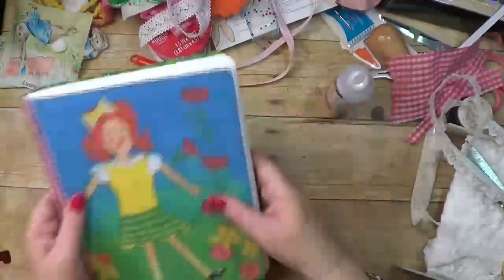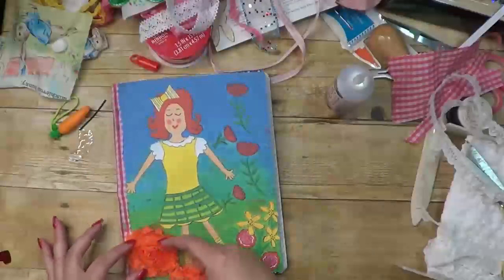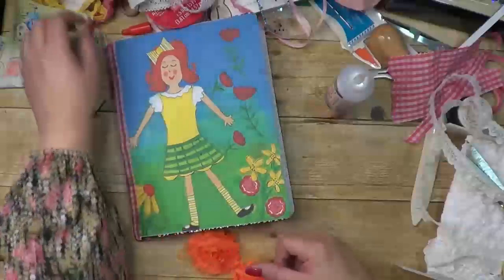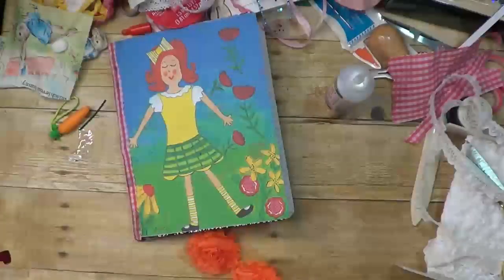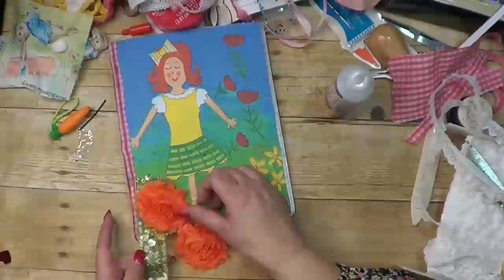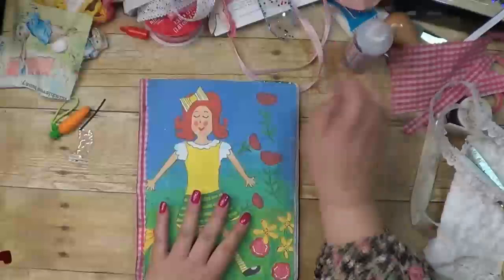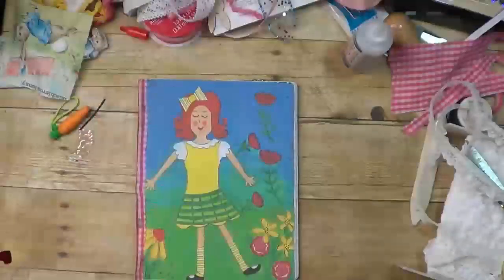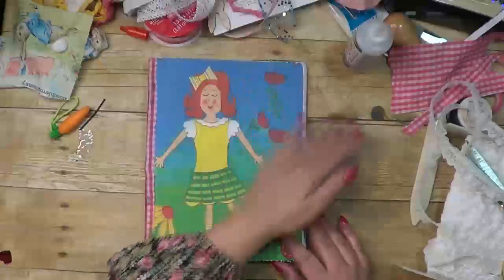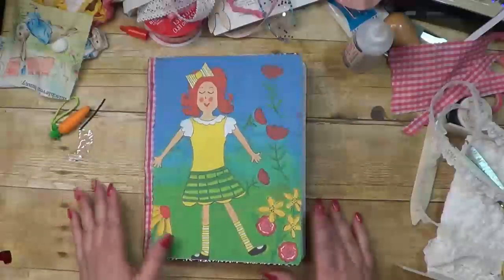Look at this, I just saw this, sorry. That would be cute. What if we do this? Yeah, so endless possibilities, you guys, but I did want to get my book together and in place, and now I have my next journal ready to go. I could put washi tape down here to cover that up, but again, get messy, have fun, be creative.